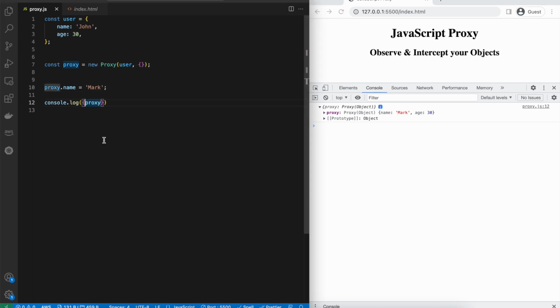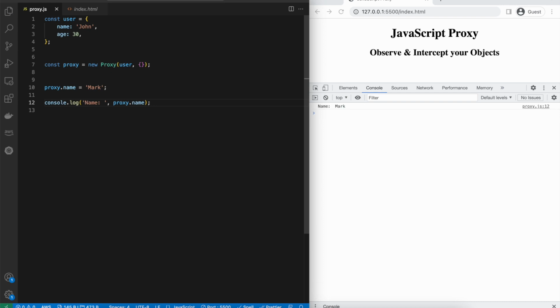To keep it simple, if I just say proxy.name, you can see that VS Code already understands that it's a proxy over user, and that's why it's giving us autocomplete. If I go back, you can see that it has both age and name properties. So VS Code helps you out there as well.